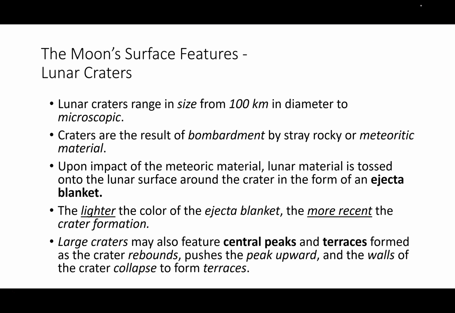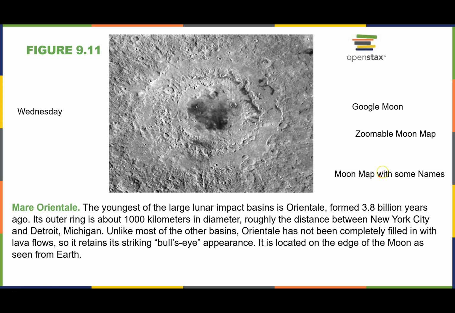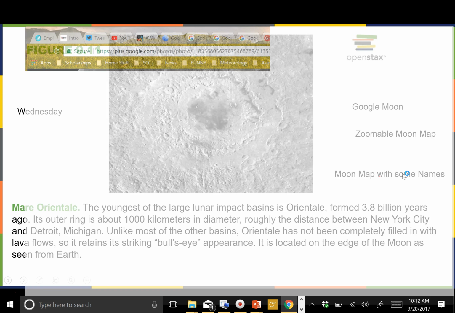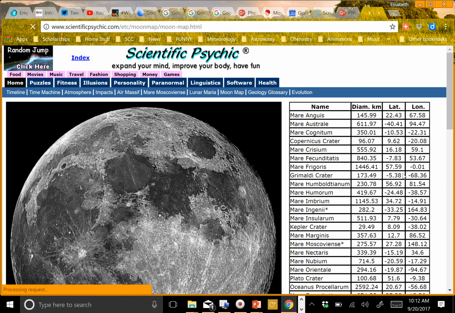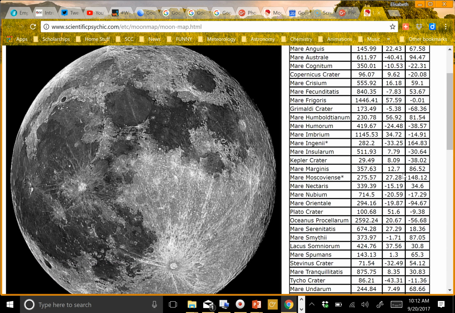Okay, so that's a good one. And to kind of supplement that, I like this one. This one has the names, so I'll go ahead and post those out there on Canvas so you can see it. The way this one works is if you hover over an area, like you guys told me that's Tycho, and you're right. So that's kind of how that works. The dark region starts with the letter M. What are they called? Mare. Yep. And yeah, so it's cool.